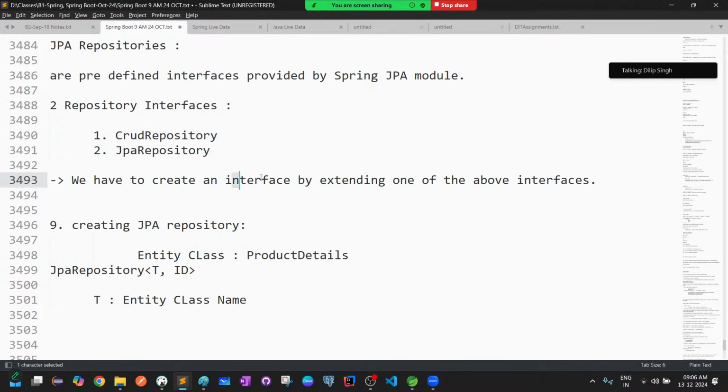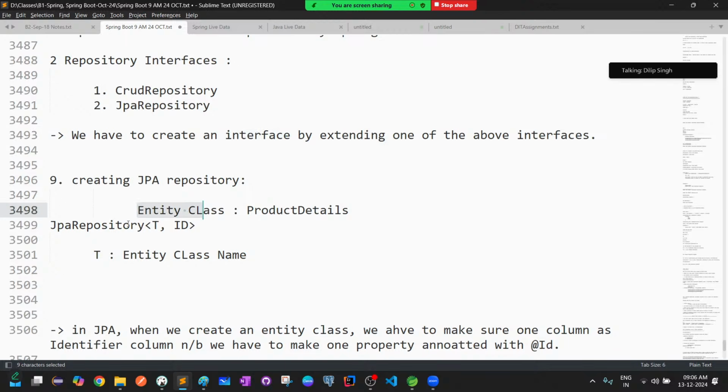The moment you are extending, it will ask for two generic values, T and ID. T represents the type of the class, that means the entity class name. For which entity class you created that repository, that value you have to give here.